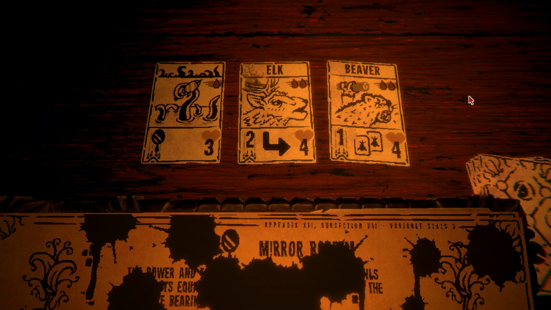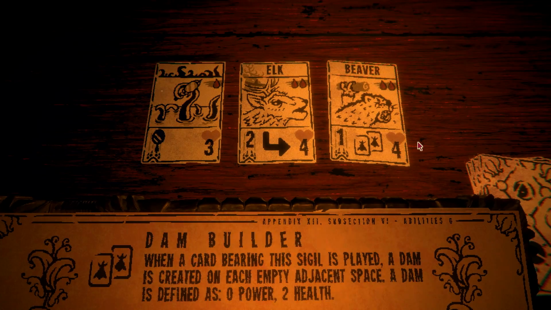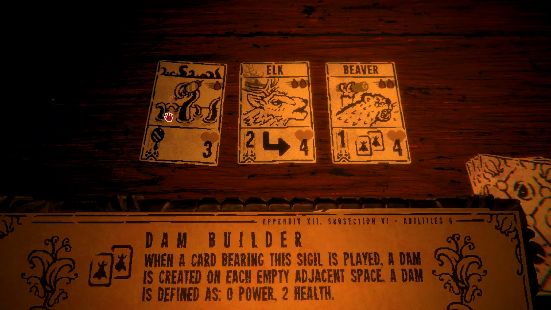When a card bearing this sigil is played, a dam is created on each empty adjacent space. A dam is defined as 0 power, 2 health. Sure, that's nice. But I already have too many things of 2 blood. I don't want more.